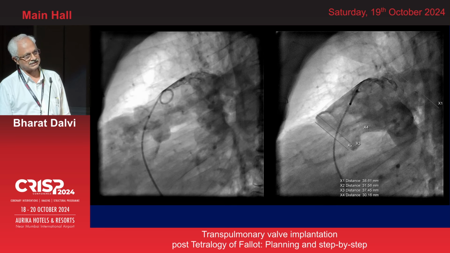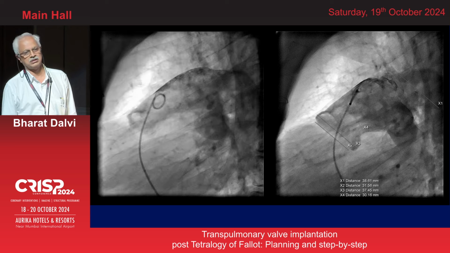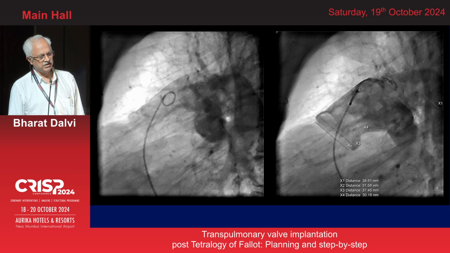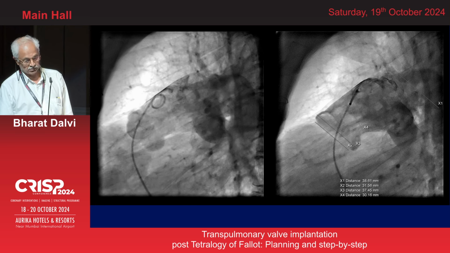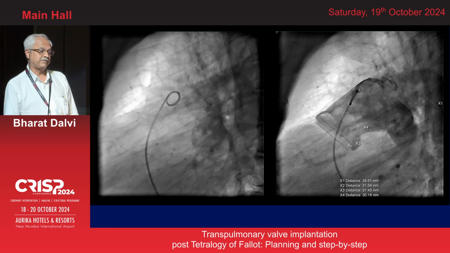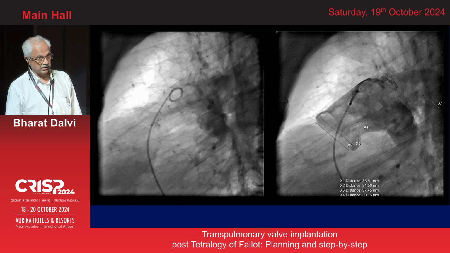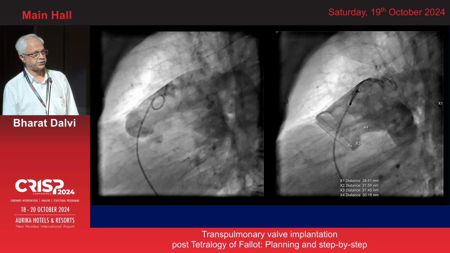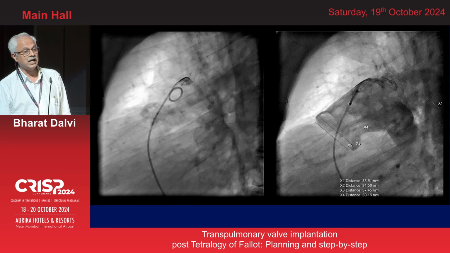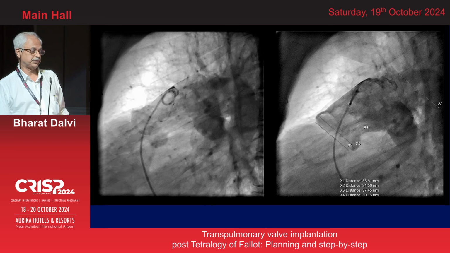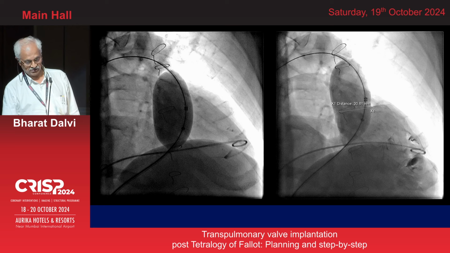Unfortunately, in India, we don't have access to self-expanding valves like Harmony or the Altera pre-stent or the Pulstar valve or the Venus P valve. Venus P valve is available, but very intermittently. It's not very regularly available. Having said that, with the advent of the 32 millimeter and 35 millimeter balloon expandable valve from Merrill, the My valve, almost 80 to 85% of these patients can be tackled with a balloon expandable valve, as we did in this particular case. So in the absence of a self-expanding valve, we decided that we would consider using a balloon expandable valve.